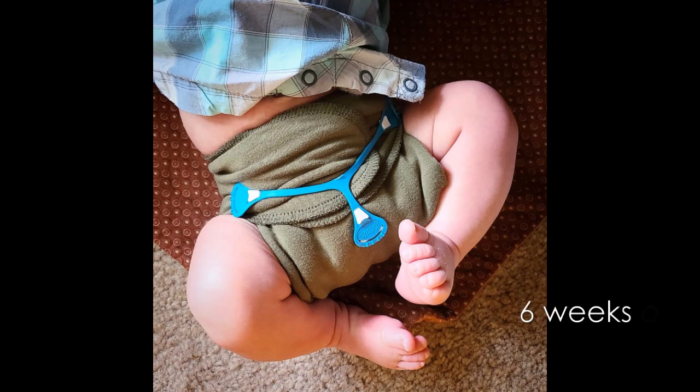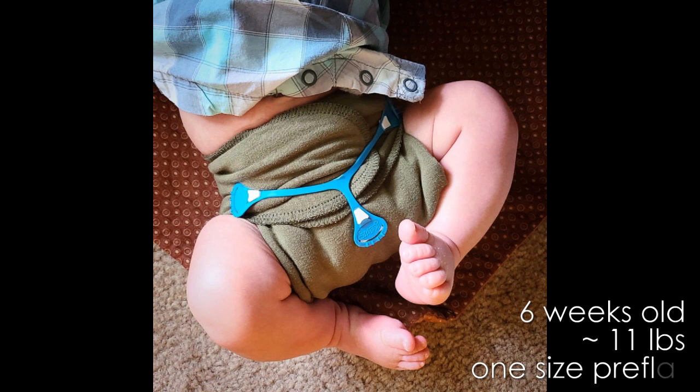And I actually think that the one size fit pretty decently. As soon as he started outgrowing this guy, the one size was fitting perfectly fine on him. So it wasn't too crazy bulky or anything. It was actually really nice, and it has a little bit of built-in absorbency because it's such a bigger diaper on a small baby, you know?